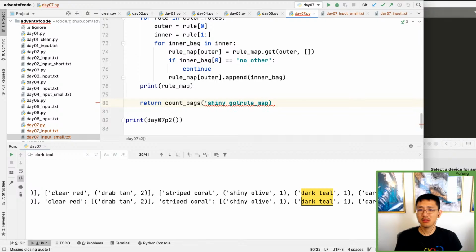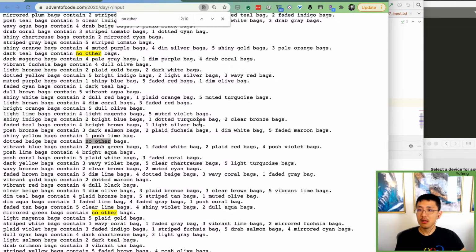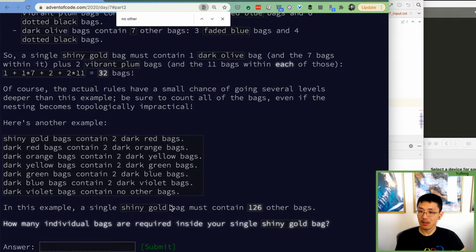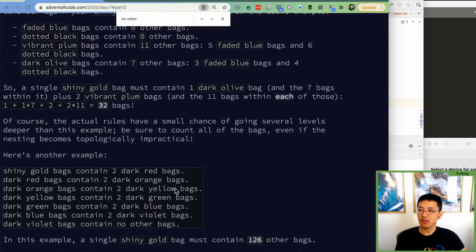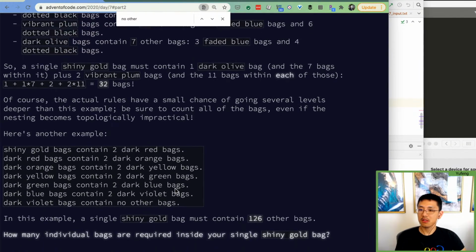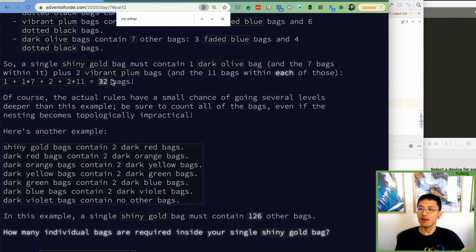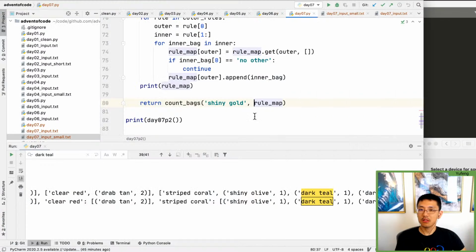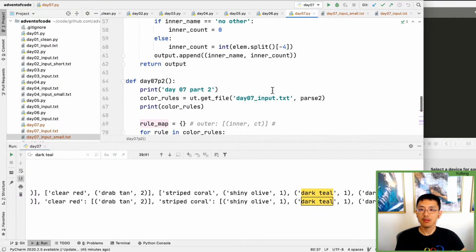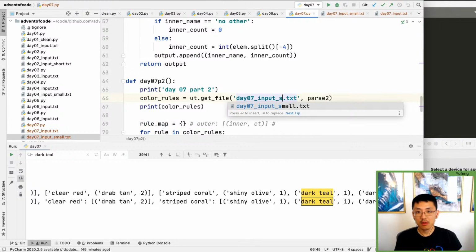Shiny gold is still our bag color, I believe. In this example, a shiny gold bag. Here's another example. So we'll start with this one, right? It's 32. Let's get that set up here, small.